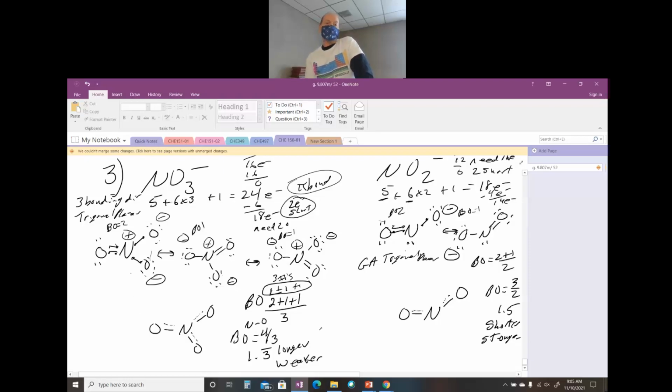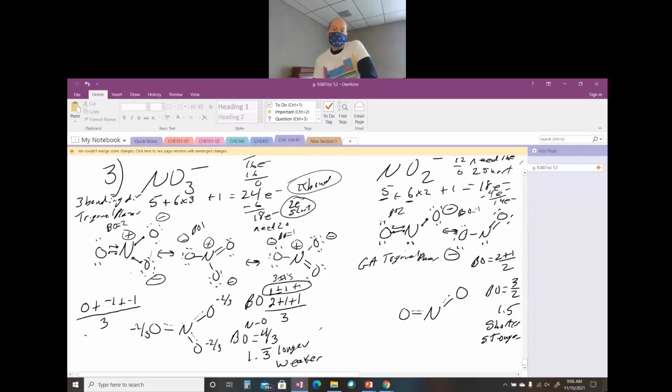Now we can do our charge. So the oxygen on the left, again, we're going to focus on the oxygen on the left over here. We have a 0 charge. On the left, we have a -1 charge. On the left, we have a -1 charge. Again, we're adding up 3 numbers: 0, -1, and -1. So to get the average of those 3 numbers, you divide by 3. And so each of these oxygens is -2/3. Because if you look at the one on the upper right, you've got a negative, a neutral, and a negative. Lower bottom, a negative, a neutral. Each one of these has two minuses and a zero. And so each one of these is exactly the same, negative 2/3.